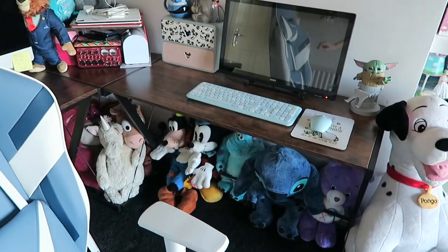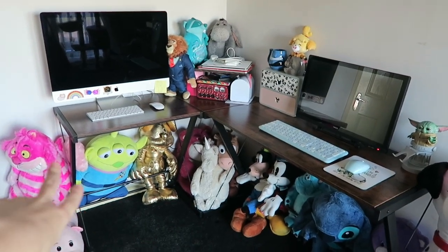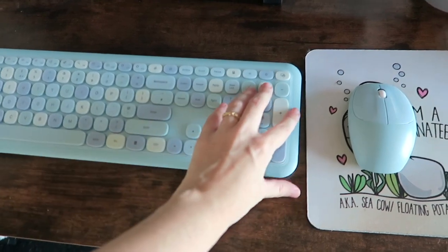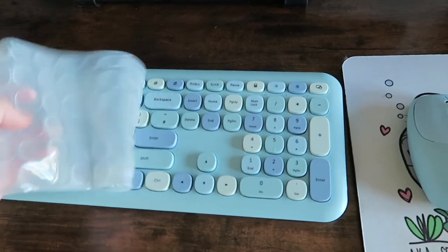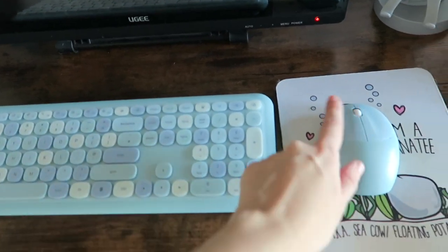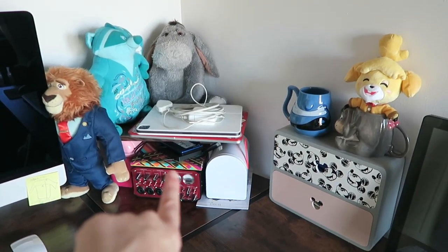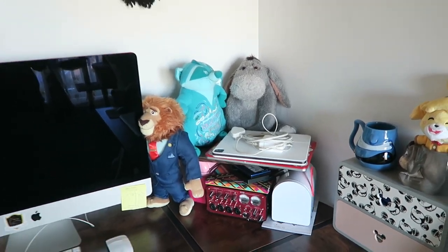This desk is actually brilliant for 60 quid. Let me move the chair and I'll show you around. It wouldn't be my part of the room if I didn't have plush everywhere — where else would I put these massive plush? I did buy a new mouse and keyboard — this has a silicone cover on it. Wow, look at that — isn't that so satisfying? I bought a really nice new sink — that was only £15.99 for the keyboard and the mouse. This is all of my desk junk, still a little bit unorganised. But I'm pretty happy with it. And this is what we record our music with, so we need that to be near the computer.